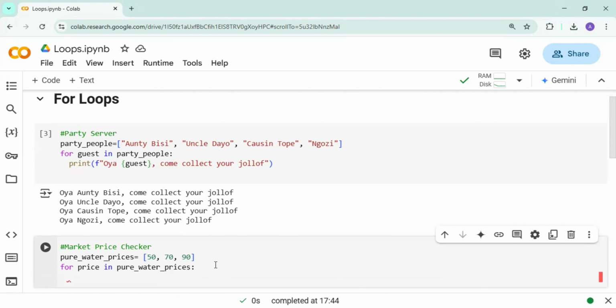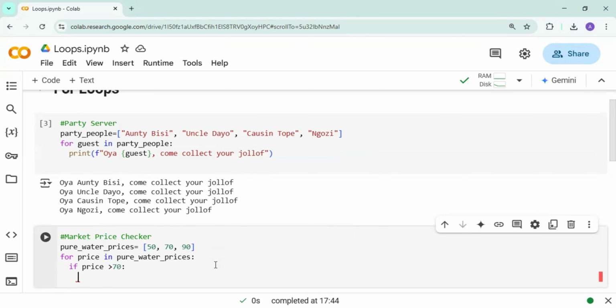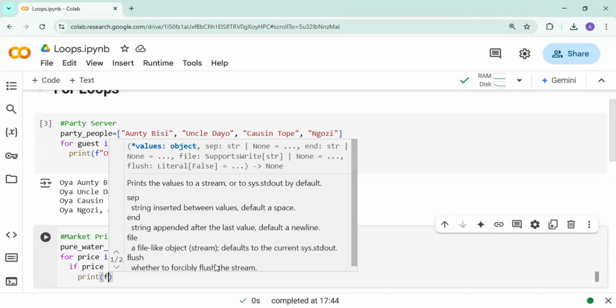So hit enter. So we'll say if price is greater than 70. Remember, when we talked about the if, we said when you state the if, you also have to close it. So now let us print an F string.